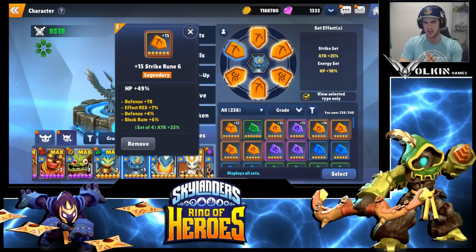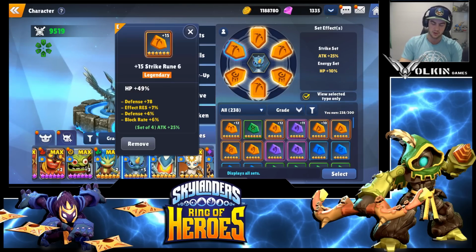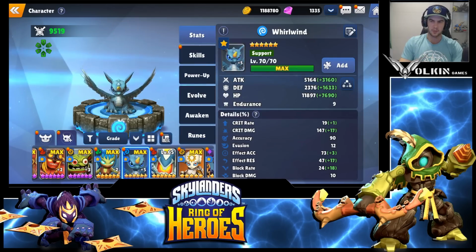These were just the runes I had, they were strike sets, and I wanted to get that strike set. So what actually happened when I swapped those runes was I kept the same attack, lost a little bit of defense, but gained about 2k HP.